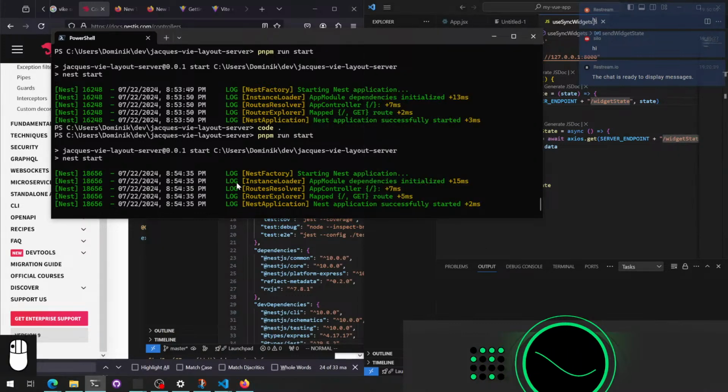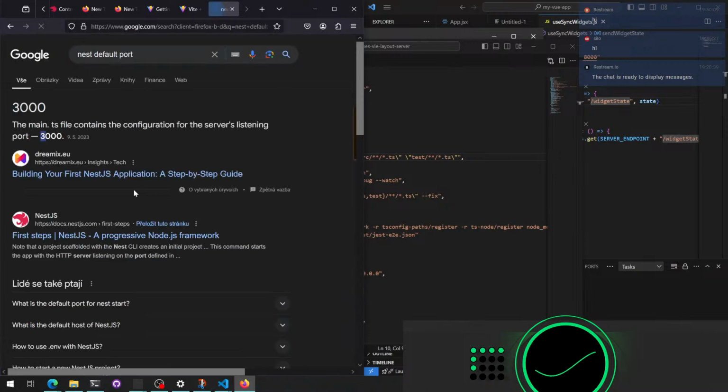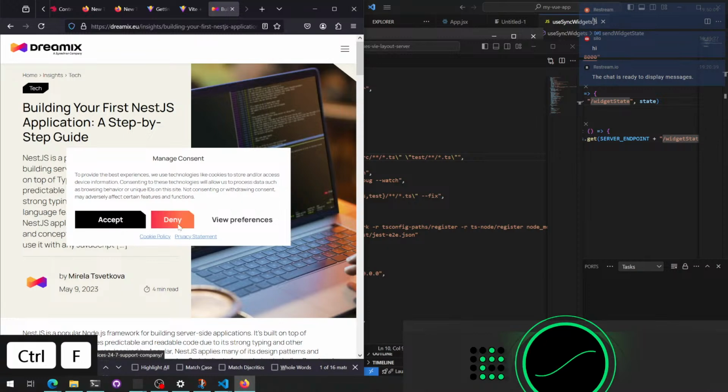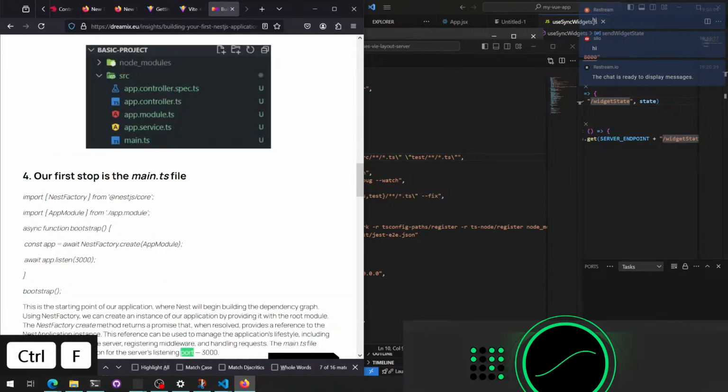But basically I just need to figure out which port this is running on. I think this is more like the application ID, like the process ID, rather than the Nest default port. I don't know. Port.